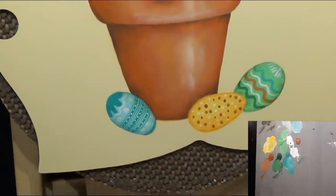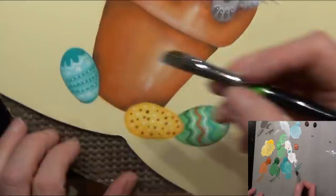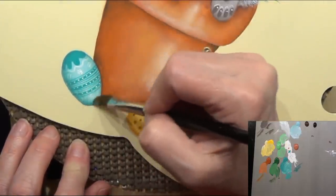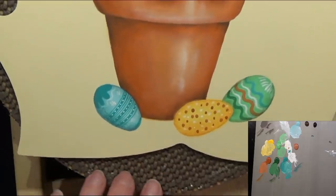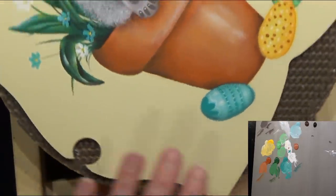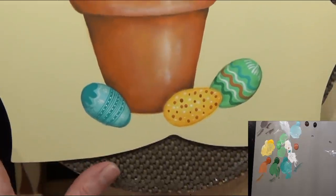Okay. The blue one is dry, so let's repeat the blue one. That's Laguna, and a little bit of soft black. Make a little bit more paint. Let me get just a little bit darker on this lower edge of the egg. And I definitely want it darker out here. I might have to come back with just straight soft black into that dark color.